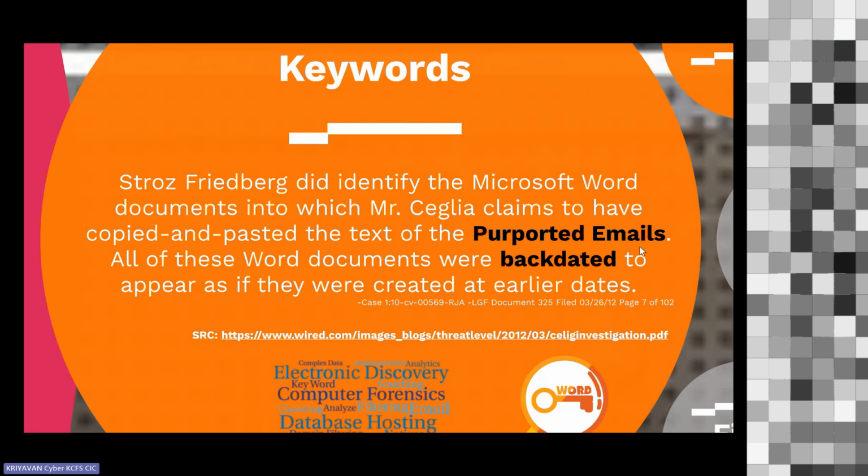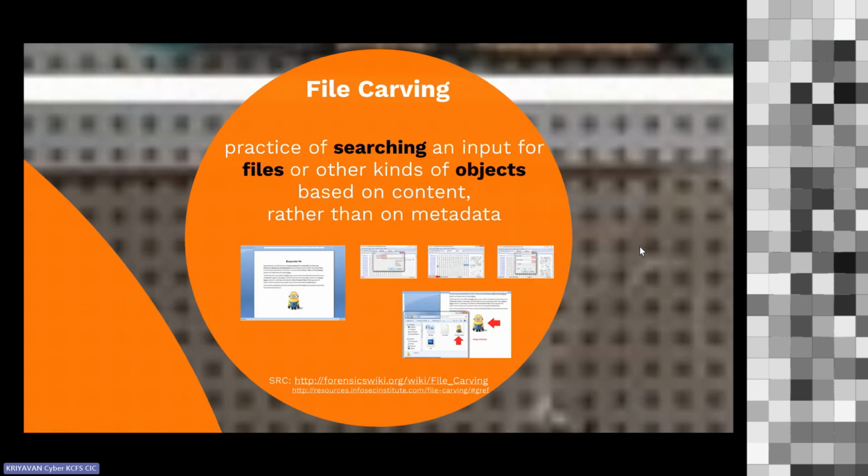Technically speaking, what does it mean? Purported email: the email was sent yesterday, but the date said it was sent on January 2nd, 2024. The attacker might have changed it. Purported means modified. It was sent one day before, but somehow the attacker modified the evidence, saying the email came 15 months earlier, last year January. Fine. So we'll see the top 10 keywords which will be useful for you at any phase of investigation.